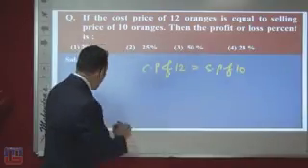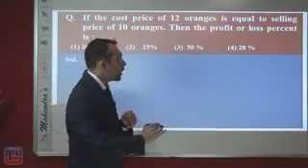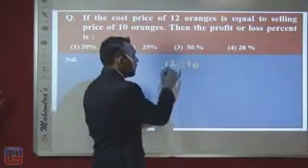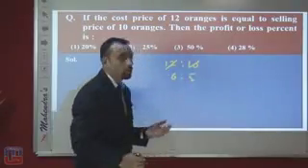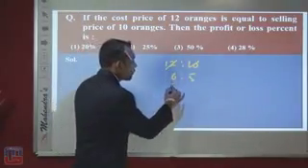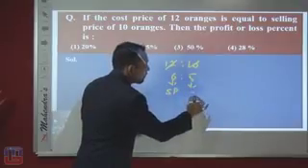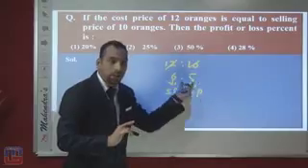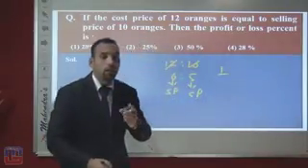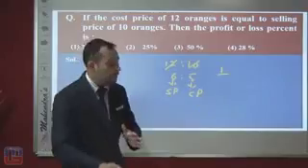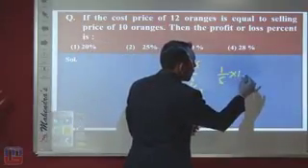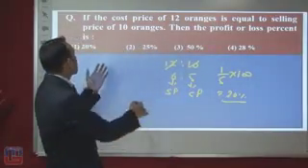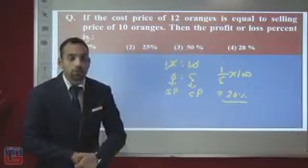So if we have the profit, in the same way we can say that the two numbers we have are 12 and 10, make the ratio. So here we will get 2 into 6, 2 into 5. Alright, in case of profit this will be SP and this will be CP. Here the difference is 1, and profit and loss will always be counted on CP. 1 by 5 into 100, if you solve here you will get the answer 20%, and you can see the first option is the correct answer of this question.